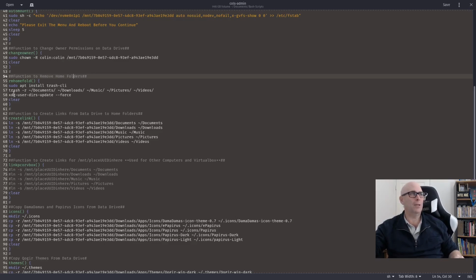So what I've done is trash. This will install trash-cli, and then it'll trash these, and it'll put it in the rubbish bin or the trash or whatever it's called on your system. And that way, if you happen to have had something in those home folders, some documents or files or whatever, you can easily restore those. That way it's not completely removed from the system. So I've done that.